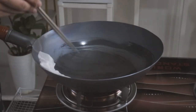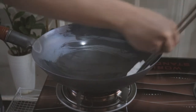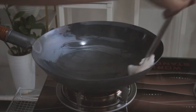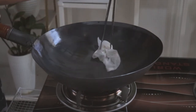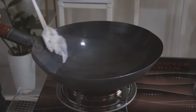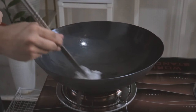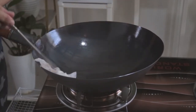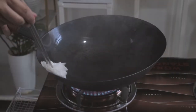A bit of canola oil — start rubbing the wok with canola oil using tissue and chopsticks, just so that I don't burn myself. We just need to do this until we cover the entire wok with canola oil. This process seems easy, but remember this is just the first-time initial setup. You don't need to do this after this initial process. We just need to make sure the wok is covered in canola oil — this will be its non-stick coating that we put on top of the wok.